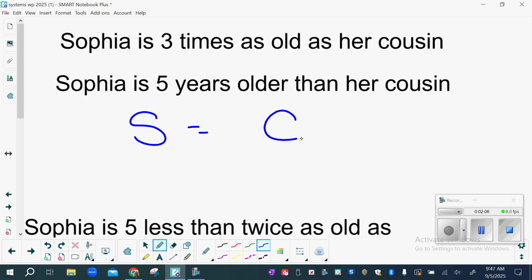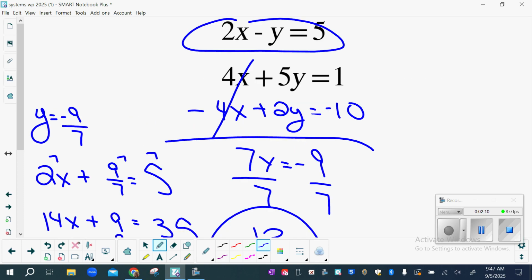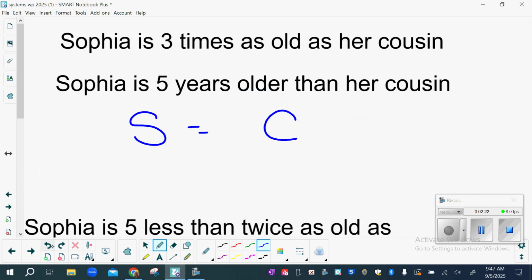Now, what a lot of you do, you write it like you read it, and you're going to go 5 plus C. That is not exactly wrong, but I'd like you to get in the habit when you add or subtract to put it in the back. And let me tell you why. Because the plus 5 could go in the front, it could go in the back, it's okay. But minus has to go in the back.